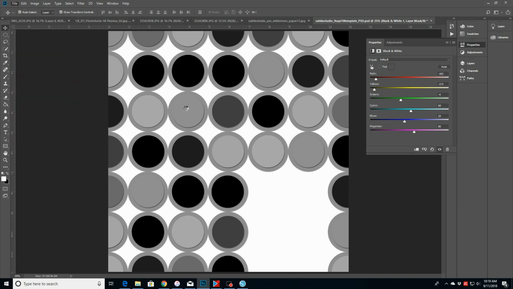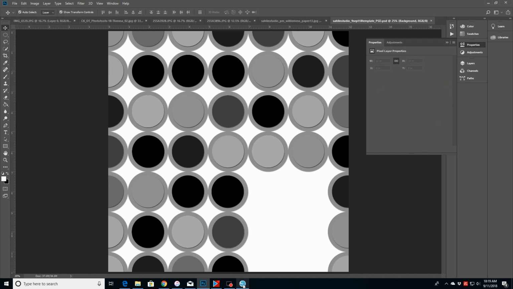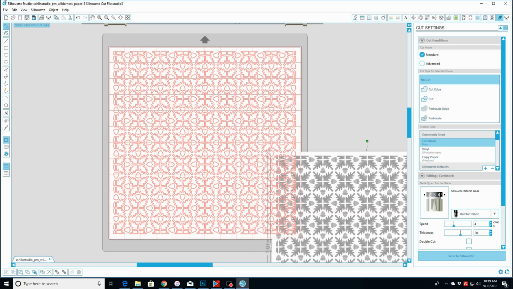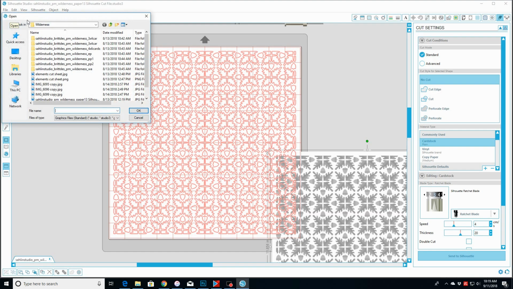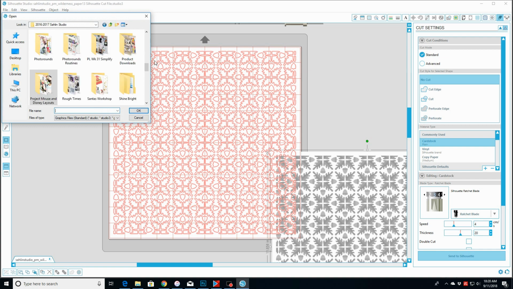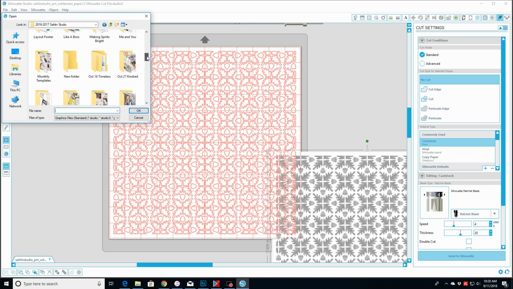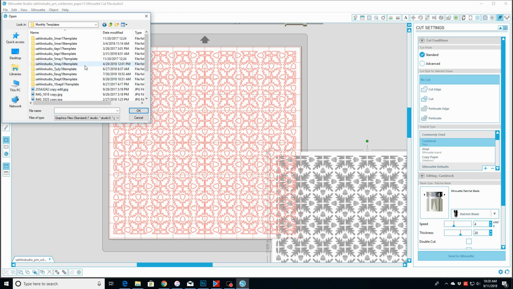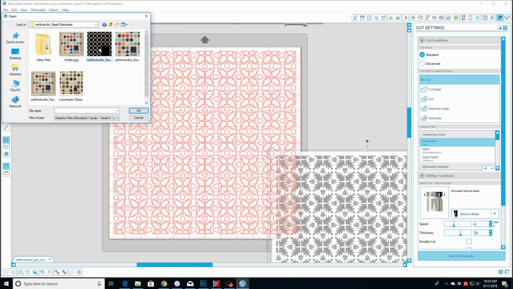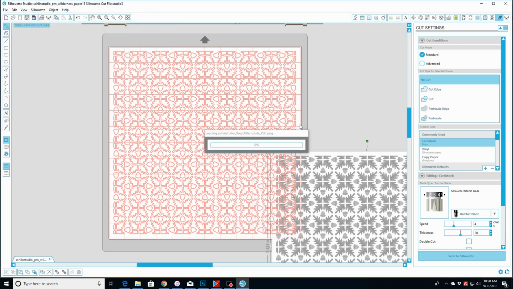I'm going to save that, and then I'm going to open that up in the Silhouette software. So let's go back into the templates, monthly templates, September 18th, and that's the one that I had saved originally.